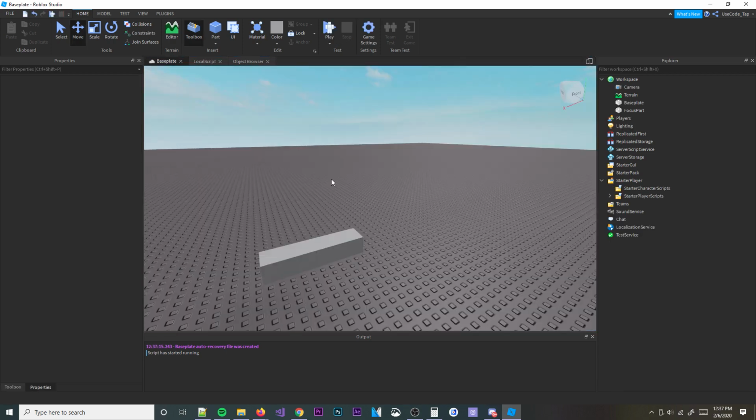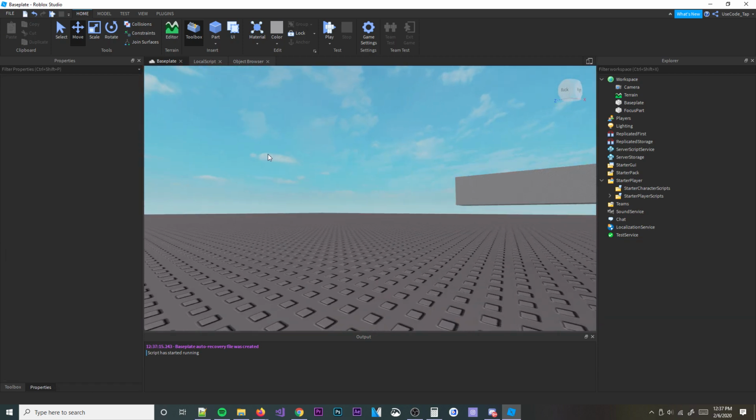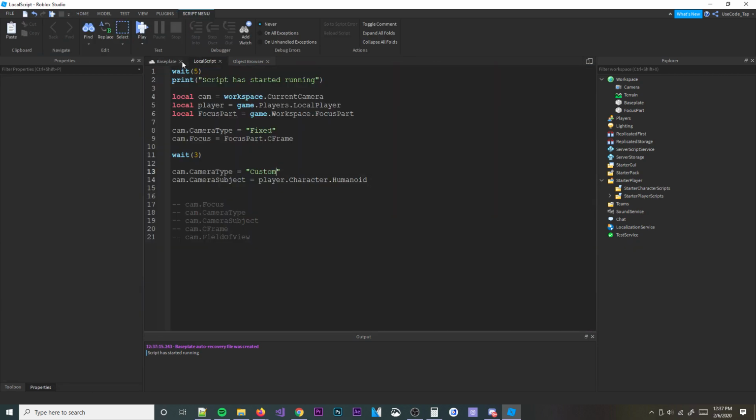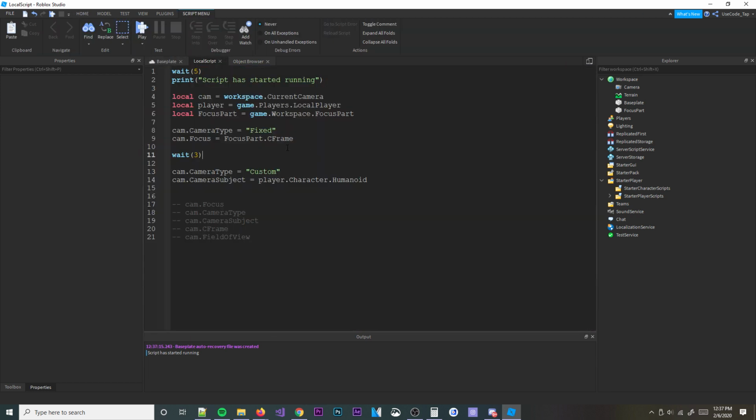Okay, now, you may be wondering, how do you get your camera to move, right? Because all we did was just teleport it back to our player and then to this part. So how do we get it to move? How you would do that is, I'm gonna go ahead and delete all this. So if you want to save this, save it. But yeah, what you're gonna do for that is actually use your C-frame, or you would interpolate it. So let me show you how that looks. Let me go and delete all this stuff. There we go.